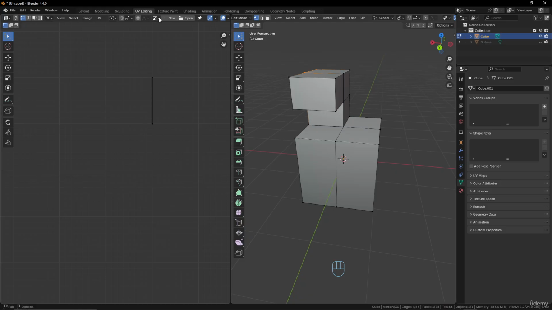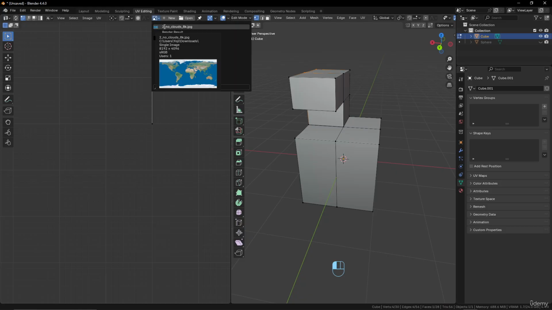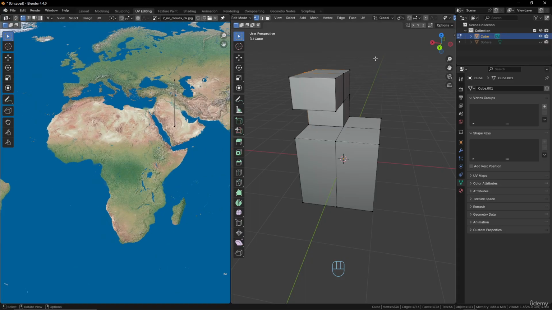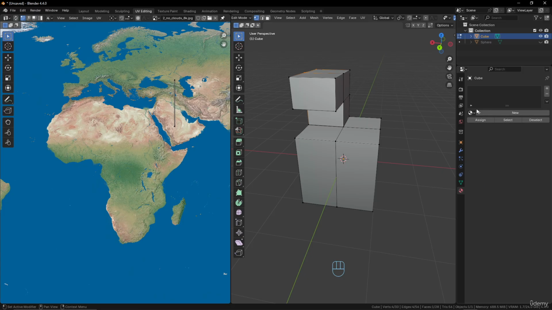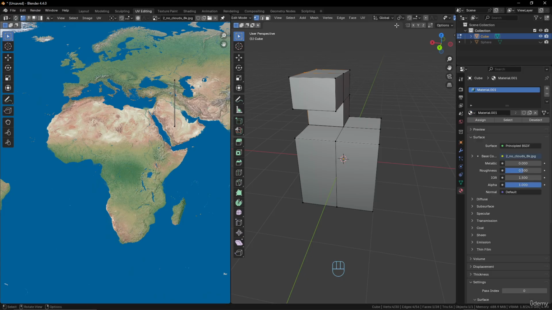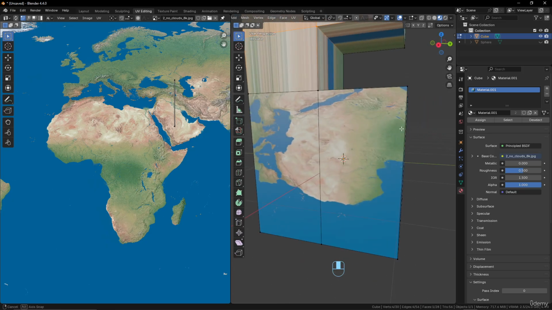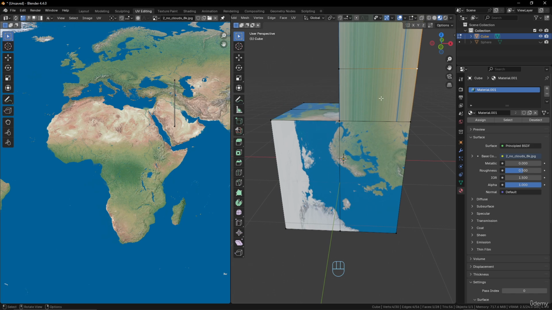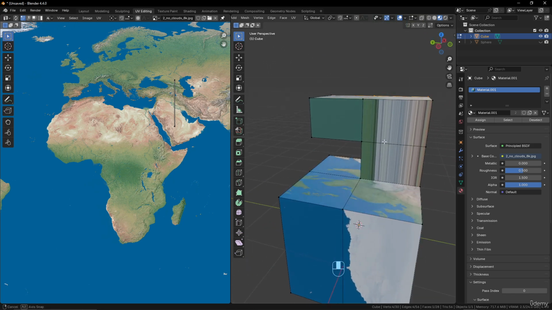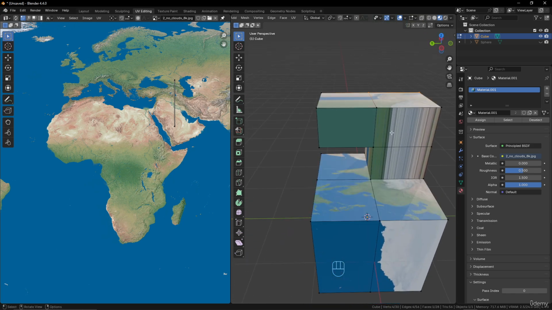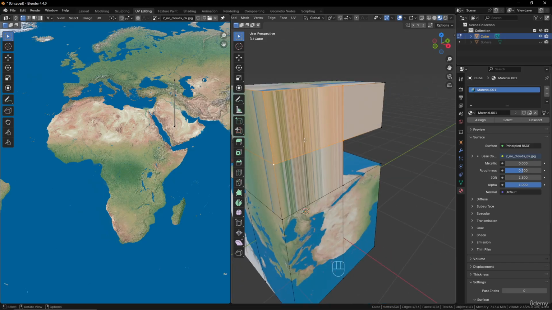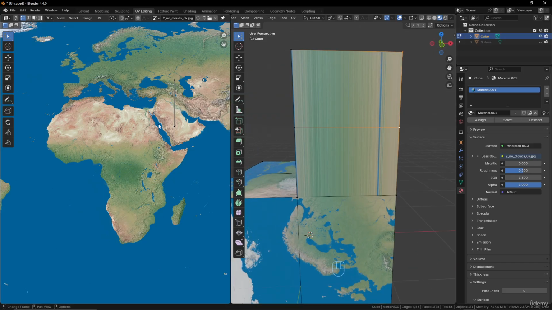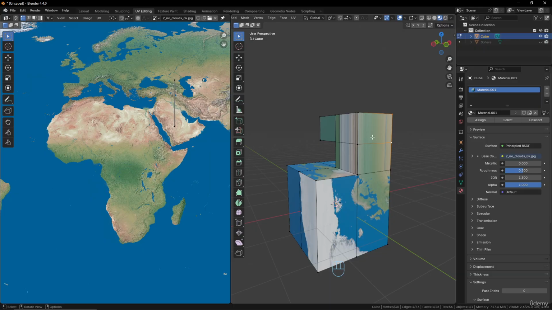If I add just this texture over there to show it, and add the same shader with the texture into my object, we will see that here everything is mapped correctly, but here we see that the information is really not good. Everything is very stretched because of that. So we'll have to unwrap everything back to fix it.